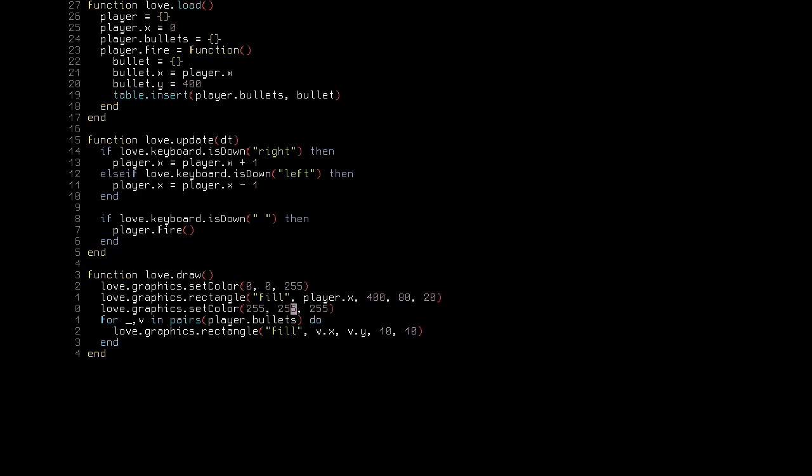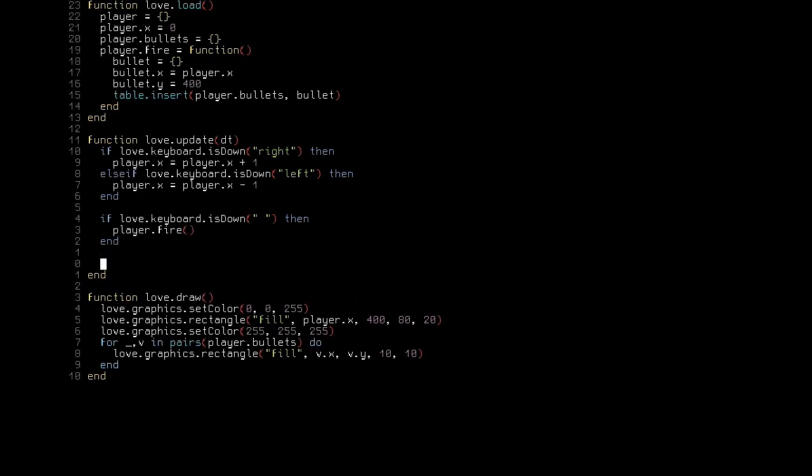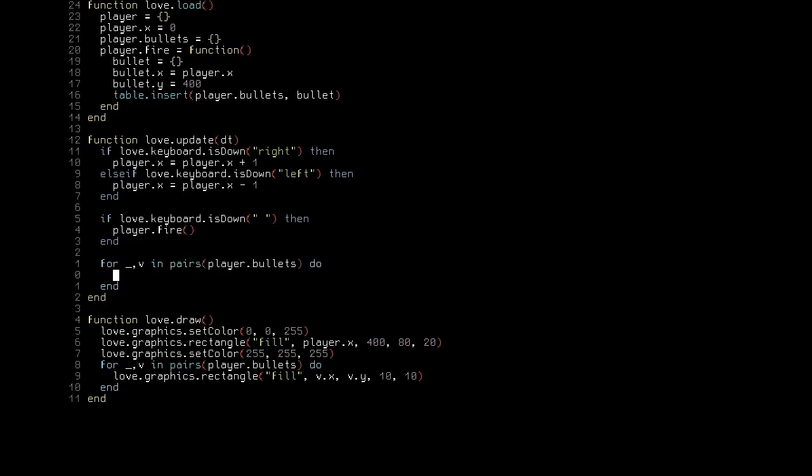So let's make these bullets move now. In our love.update function, we're going to say for underscore, v, because we don't care about the key, in pairs player.bullets do, and we're going to say v.x equals v.x plus 1.